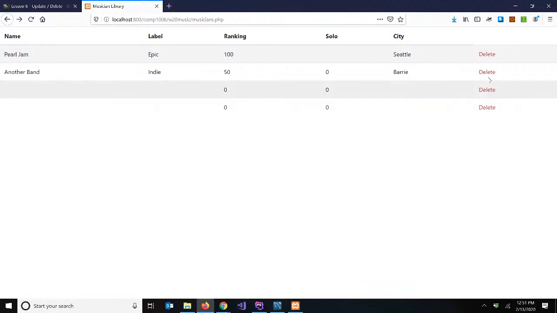Yep, we could add an edit link. Yeah, or we could just make the names of the musicians clickable. So when you click it, it automatically will take you to the form, and that form will be populated. That will save us a little bit of screen real estate, so we want to turn these into links on the musicians page.